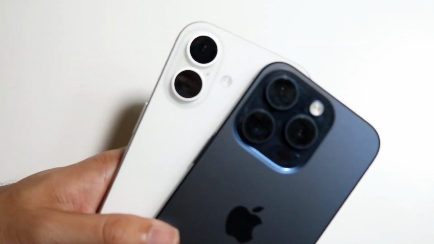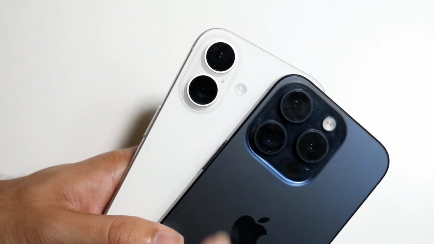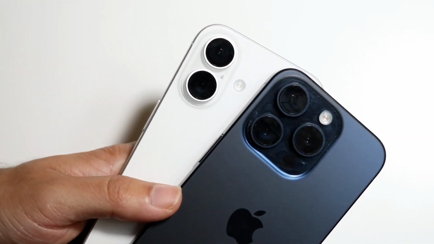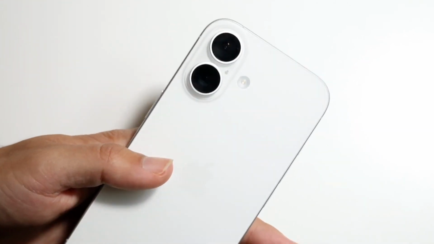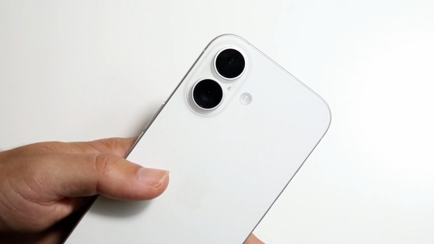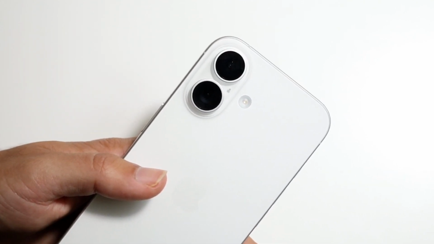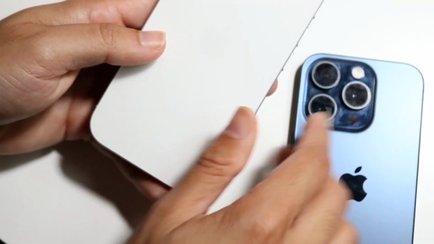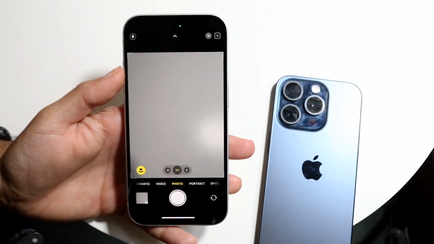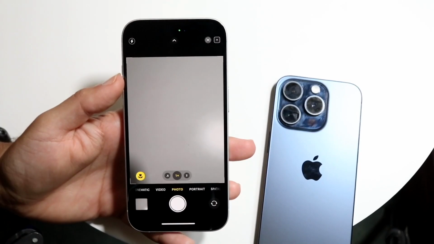Well, everyone, it's time for us to take a look at the iPhone 16 and compare it against the iPhone 15 Pro's camera and see which camera is a better one for you. First thing I would tell you is that when it comes down to both of these, you'll always have to remember that last year's Pro model will almost always be better than this year's standard base model. That's something I've noticed every single year.